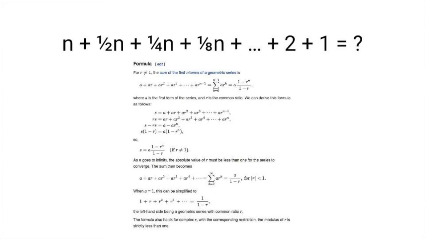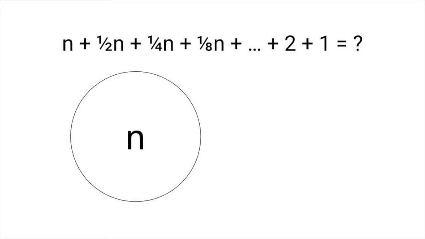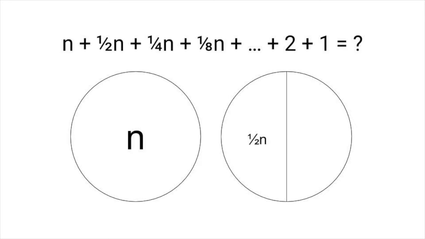Calculus can tell us that this sum is approximately 2n, but if you don't remember calculus, you can still see it this way. Take a pie, n is 1 pie. The next pie will fill with half of n, a quarter n fills half of what's left, and an eighth of n fills half of that, and a 16th of n half of that, and so on. We never quite fill the second pie. The whole sum is about 2n, which is O of n since we ignore constants.